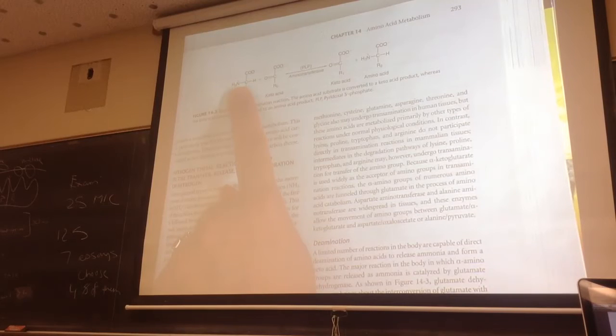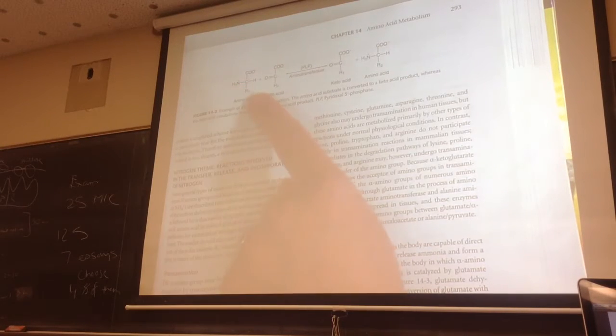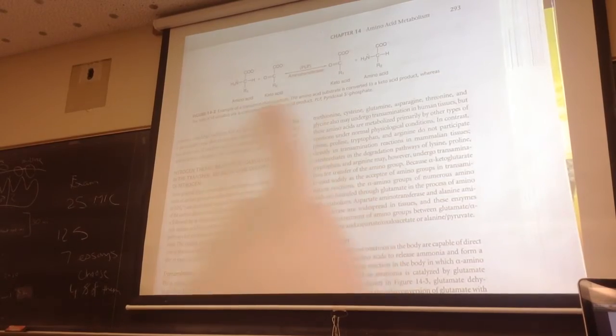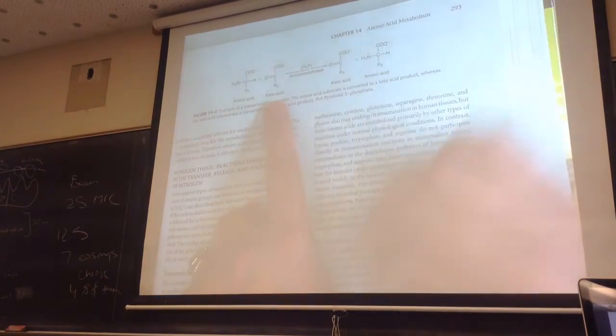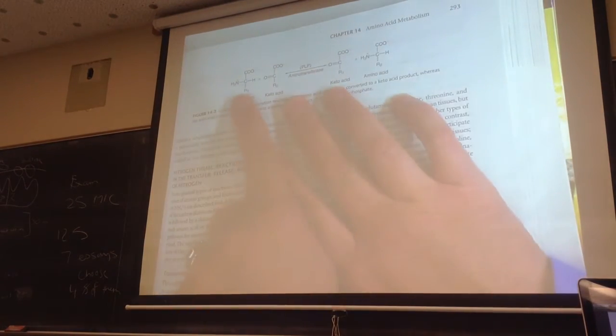You have your NH2, but also in this zwitterionic configuration, NH3+. Here you have your R group, and then you've got your extra H on the end. So this is a keto acid. So, you know, we hear about those like ketoacidosis, right? So look at the difference between these.